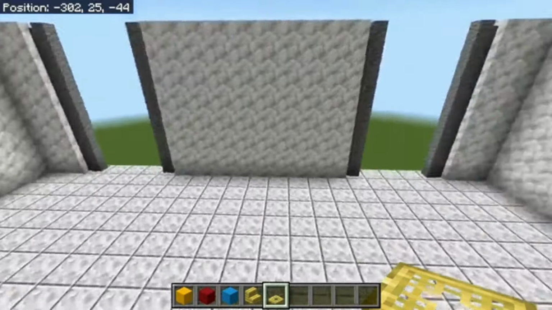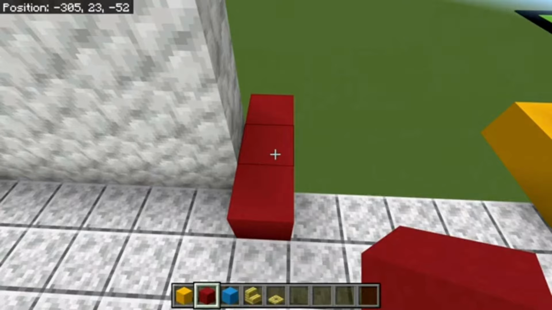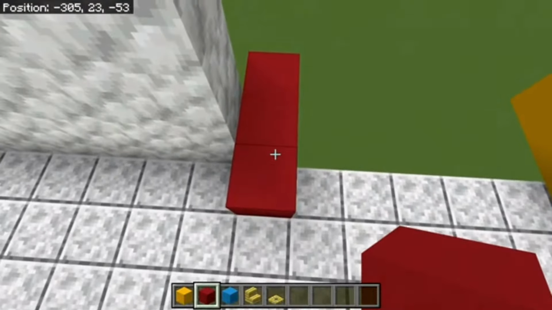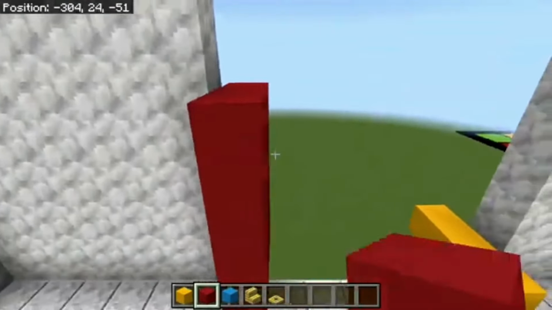What we're going to want now is we're going to want to bring up your red by, I believe, 4 more blocks. So, 1, 2, 3, 4, 5 blocks in total.